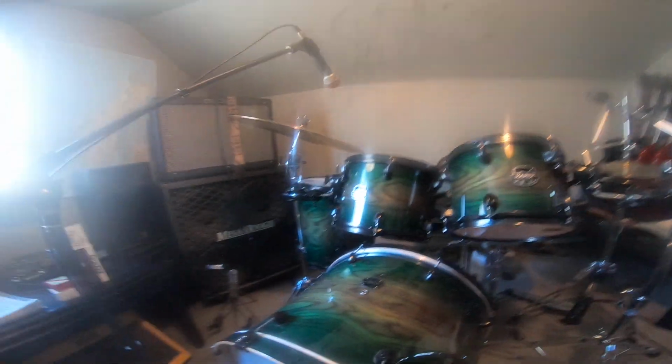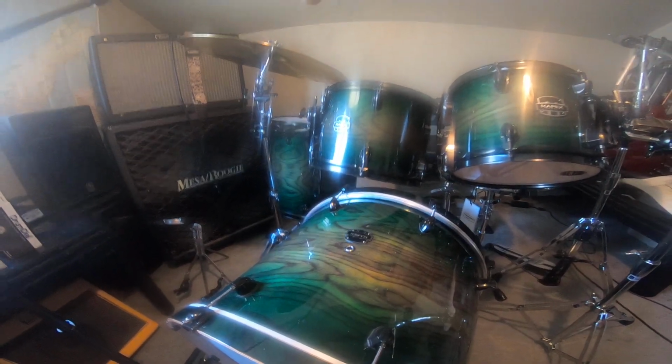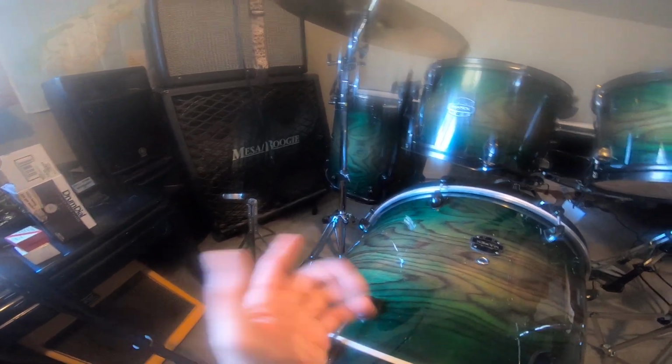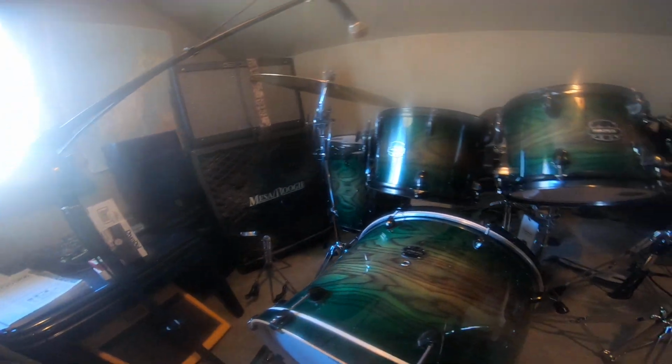So yeah, let's recap. I got the thing home, and I set up the floor tom upside down. You guys had a good laugh about that. I really didn't realize it's the way they set the legs in there. They set them the other way, and I didn't think anything of it. I didn't realize I was playing the thing upside down.